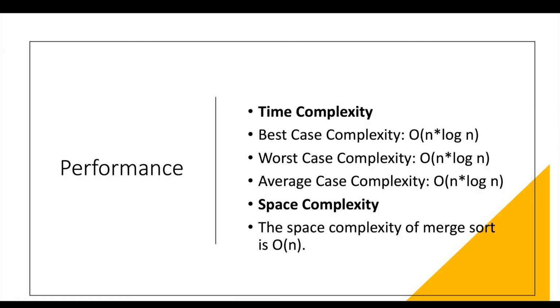Now we are going to analyze the performance of the merge sort algorithm. So far we learned that merge sort uses the divide and conquer strategy to sort the array of numbers recursively, and hence the time complexity required for merge sort should be much better than the previous algorithms that we discussed, that is bubble sort, insertion sort and selection sort. And that is what it is. The time complexity is order of n into log n.